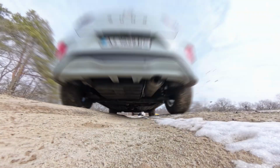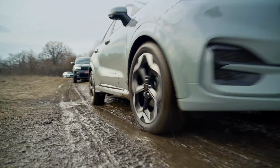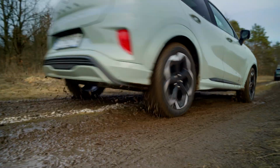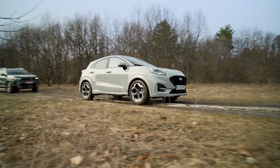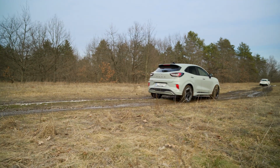As for the Ford Puma, it's small, very small. I sat in the back seat, and even when we adjusted the front seats, there was very little space. It's low, there's not much headroom. I even hit my head when getting in, unfortunately. But it's very dynamic. That's a big plus. And as it turned out, it has one of the lowest fuel consumption. The media system is also great.